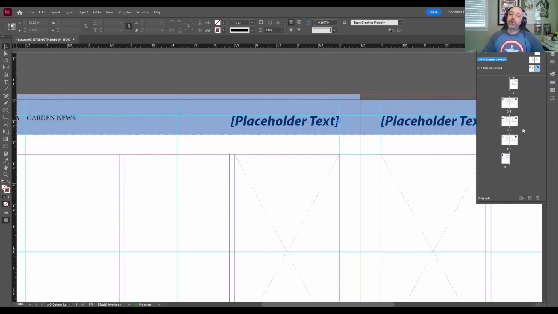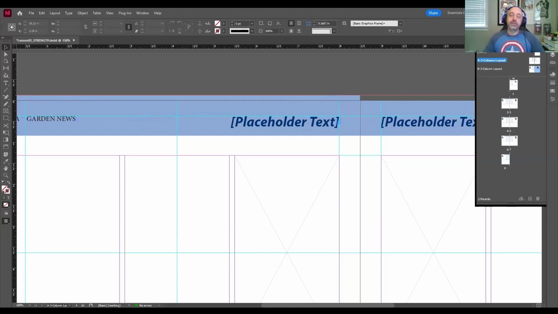All right. So what we're going to do is we're going to go to the Pages panel menu. So go back up to that Pages panel menu. And then the very first option in the menu is Insert Pages. So inside the Pages panel, we're going to go to the 4 horizontal lines for the Pages panel menu, and we're going to go to Insert Pages.